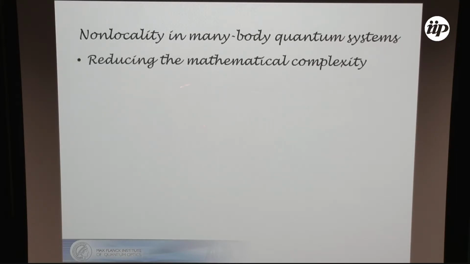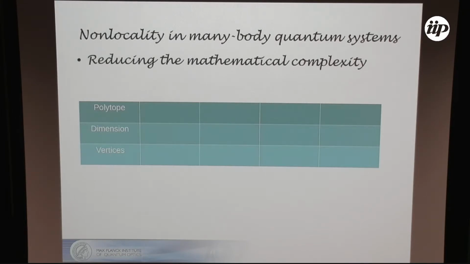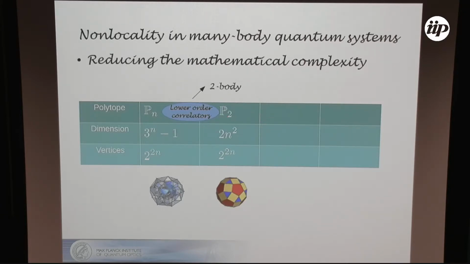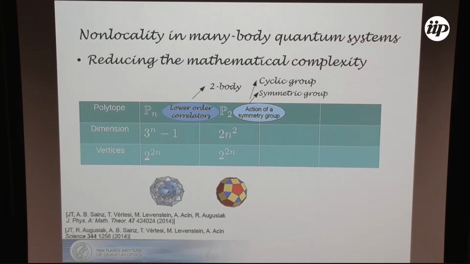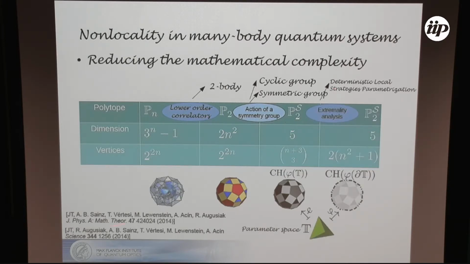And then, the way to reduce the mathematical complexity is not to find all the Bell inequalities, but to find some of them of a specific form, right? So if we say that in the case of 2 inputs, 2 outputs, we have this polytope with an exponential number of vertices and dimension, we can say we are going to focus on just Bell inequalities with 2-body correlators. So this simplifies the dimension of your polytope, because now you are not considering as many multipartite correlators, just the 2-body ones, but you still have the same number of vertices. So you can say, okay, I'm now going to apply an action of a symmetry group on this, right? So cyclic or symmetric group, and then this will reduce the dimension of your polytope to a constant, but it will still have many vertices. And then you can also make some tricks, as we do in these papers, to further simplify this, right? So now we have a polynomial number of vertices, which is something that is tractable.